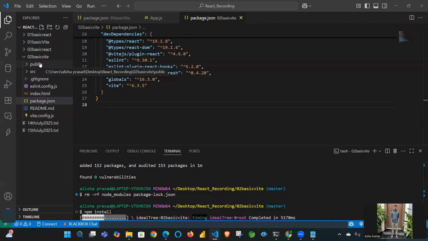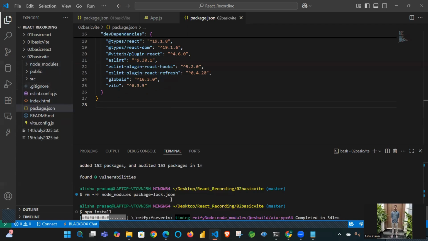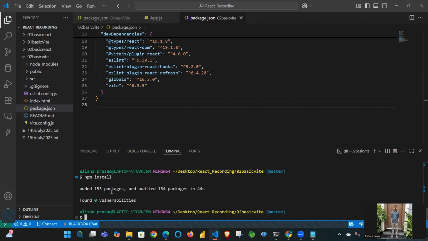After that we will be running our project. So let it complete once. Now my node_modules folder is installed here. After that, let's run this project.